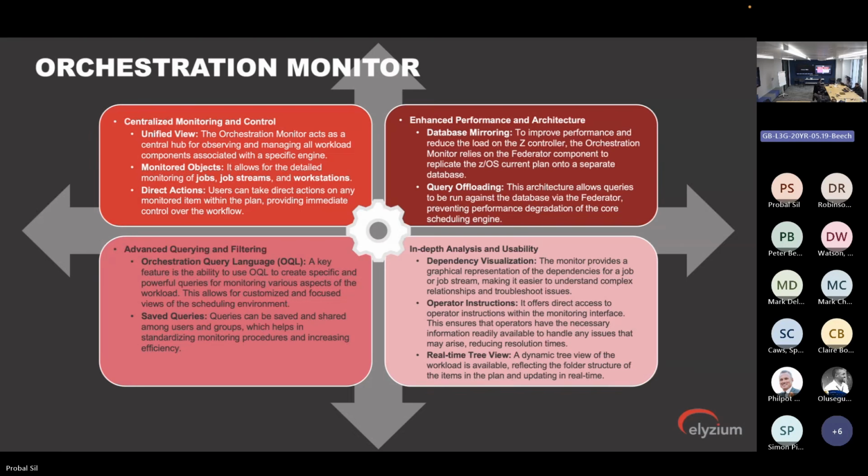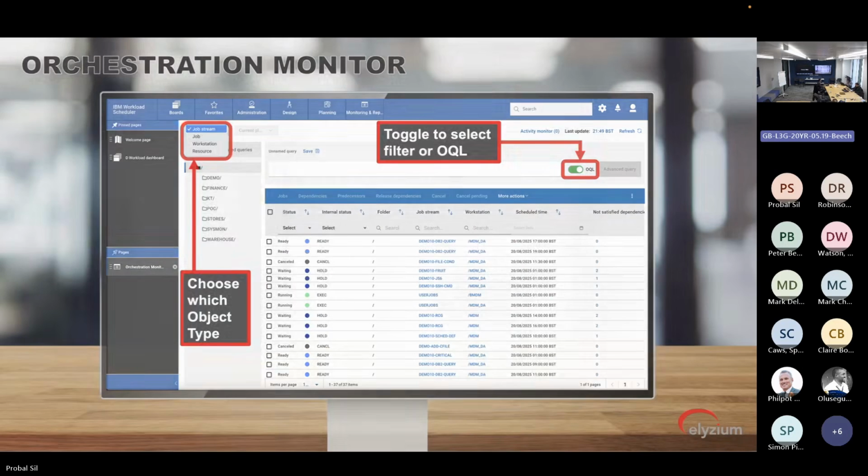Okay. So orchestration monitor is important. Just an observation, I've just been looking at our dev environment. Going back to the DWC, there's even less space available in orchestration monitor than under monitor workload. If I look at workstations in monitor workload, the view is smaller, so I can get more on the page and it's using more of the page. Under orchestration monitor, I've got barely a quarter of my window to see the actual data that I want to see, and the rest of it is filled with other things.